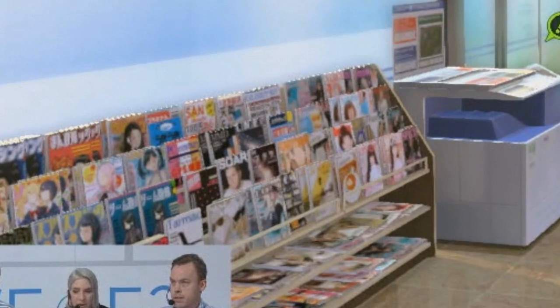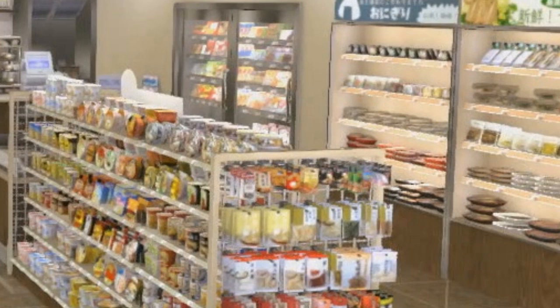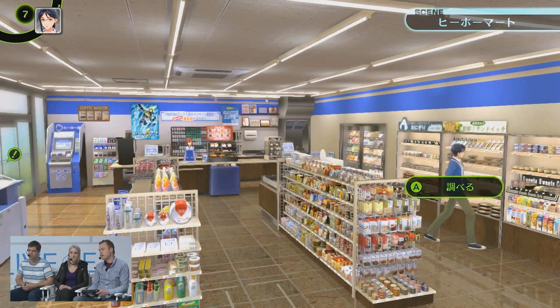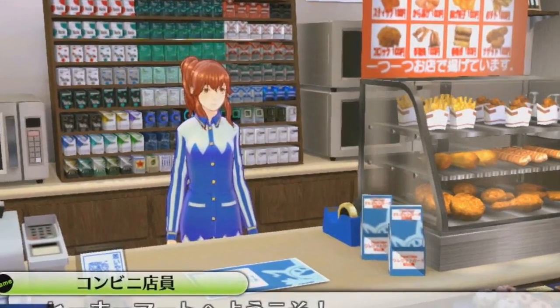There are newspapers, magazines with what appear to be real actresses, models, or pop stars on the covers, cleaning supplies, snacks, and both fresh and frozen food. In other words, it's exactly like a real convenience store. You can even examine the food on display if you wish, but it stops being quite so typical when you talk to the girl behind the counter.